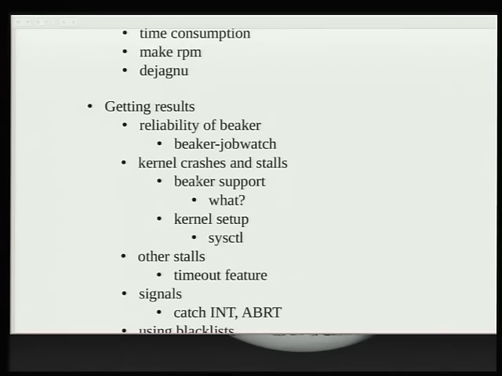So how to handle these in Beaker? Beaker supports reboots, which is fine. The thing is that when a kernel crash happens, not all the data is properly synced to the hard disk drive, so the machinery need not work in an ideal manner. When a kernel crash happens, we usually want the machine to reboot.